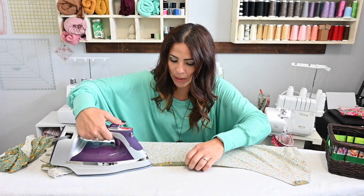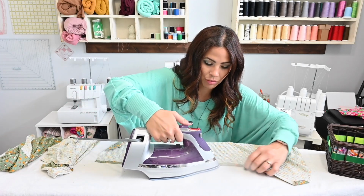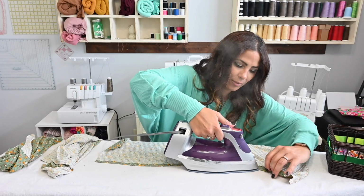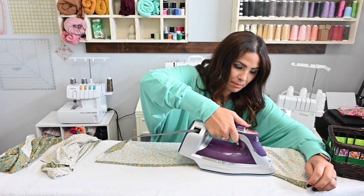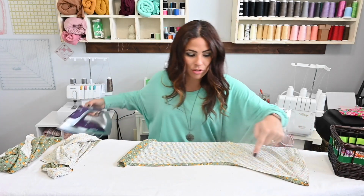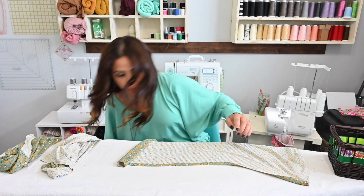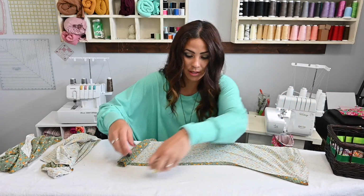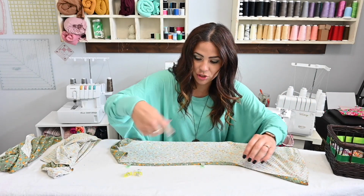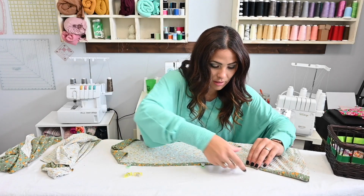What do you do? Do you pin when you're sewing, or do you just steam, or what do you do? Depending on the fabric, like for this one, I'll probably add a couple clips just because it's rib knit, so it'll flip down. It won't stay right there where it's a turn. But sometimes if it's straight, I won't even pin it.